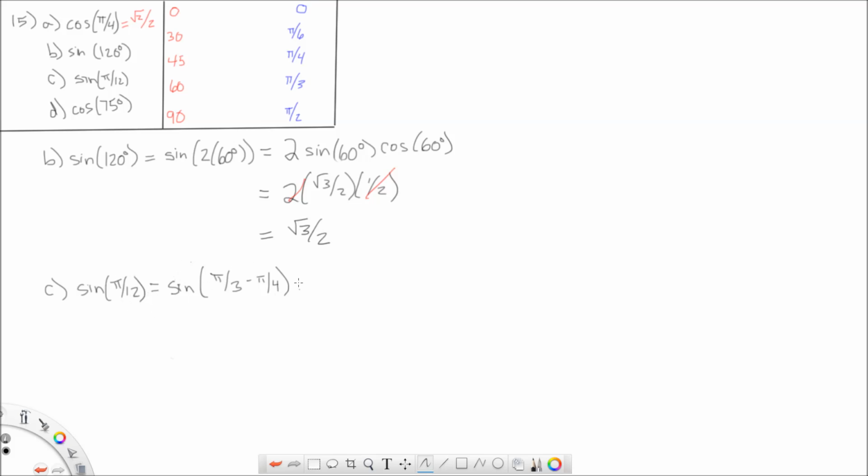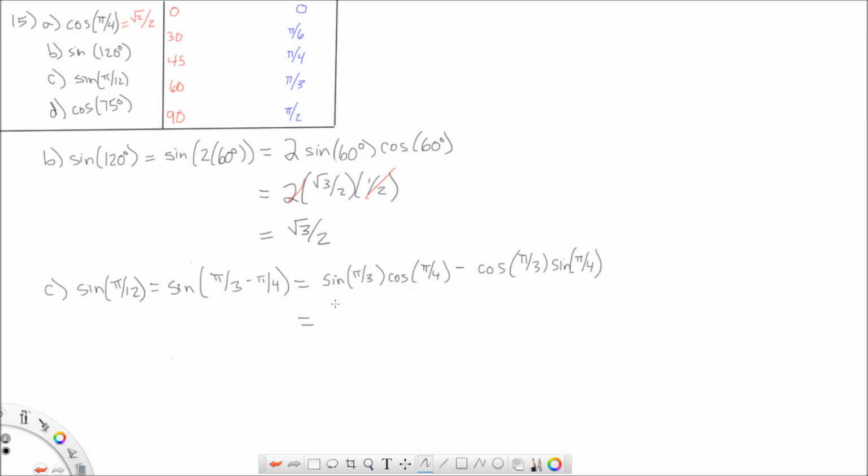Alright, so now we need our formula, which says sine of one angle minus another is sine of the first angle, cosine of the second angle. Alright, the same sign in here, so this is a minus, and now cosine of the first angle, sine of the second angle. Alright, so now we just need to figure out these 4 trig values, multiply them, and combine them.